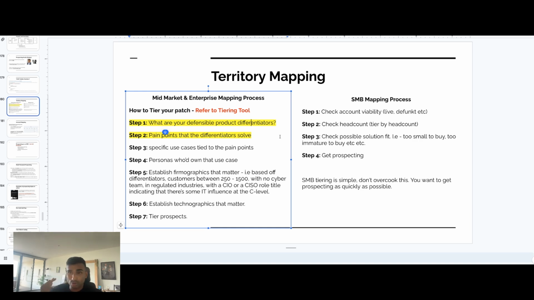Territory mapping, prospecting, operating rhythm to some extent, these are all translatable skills, right? So whether you're an SDR, an account executive, an SMB account executive, commercial, enterprise, a lot of this stuff is very much the same because it's foundational sales knowledge that you need for any go-to-market activities. So I'm going to pivot over to that and dive into that content over there.